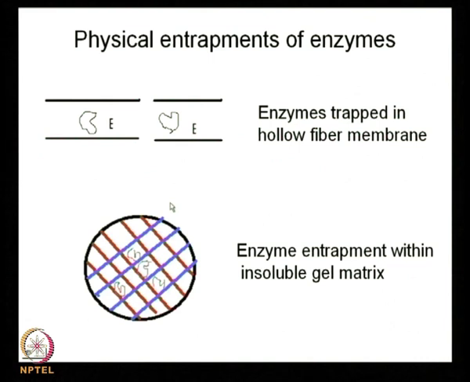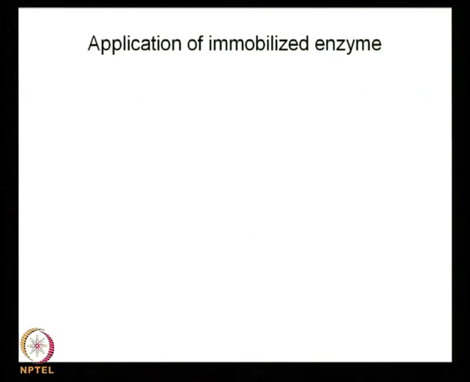But the point is, there are several ways we can entrap an enzyme, but the question is why would we like to entrap an enzyme? Why would we like to immobilize an enzyme? What do you think? To prevent the loss of enzyme, yes, that's a good point. And what else? What else is a possibility?